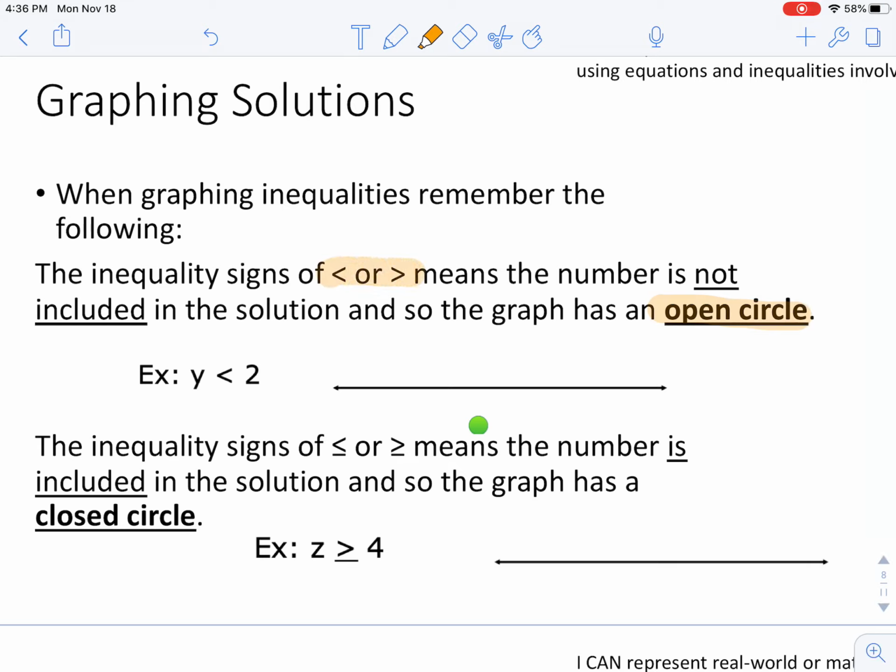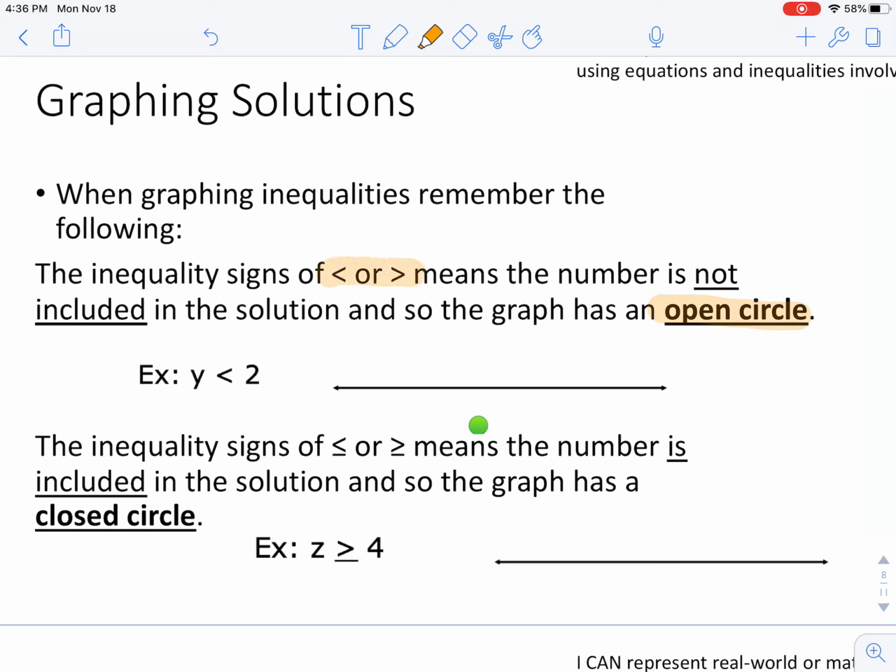If we go back up to our rules, we need to have a minimum of 2 labeled tick marks on each side. So if I go this way, I'm going to have 3 and 4. If I go this way, I'm going to have 1 and 0. Our next rule is that intervals go under, and we did that. And then the circle needs to be large and easy to see if it is open or closed. So it is going to be an open circle because y is less than 2.